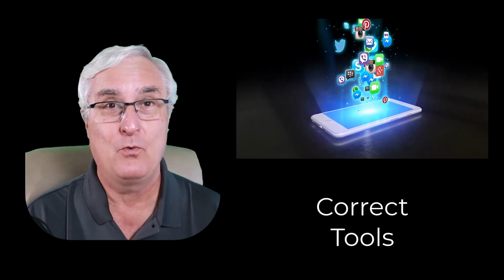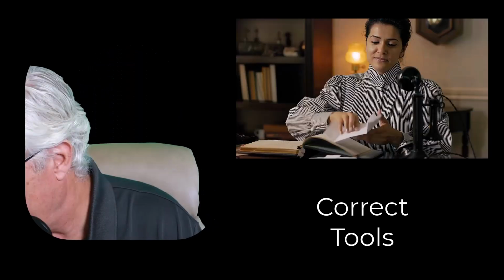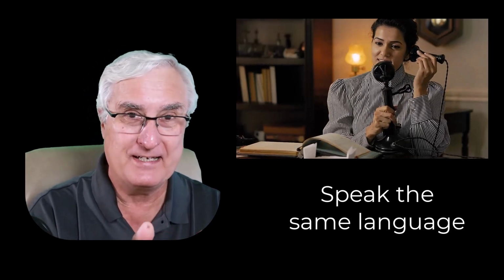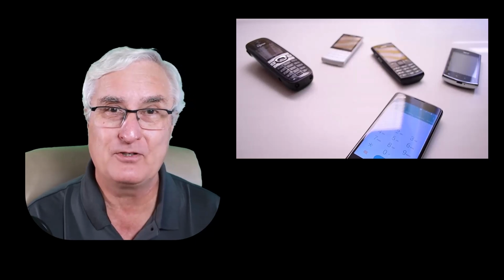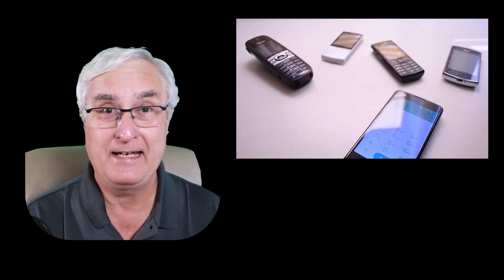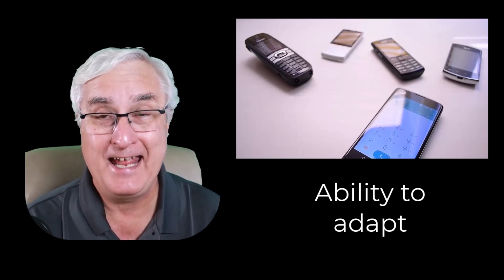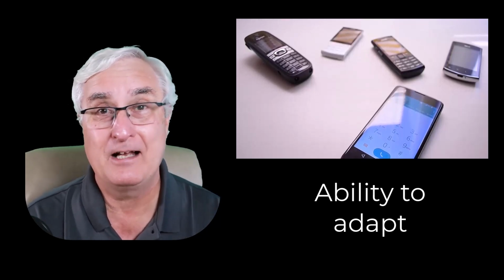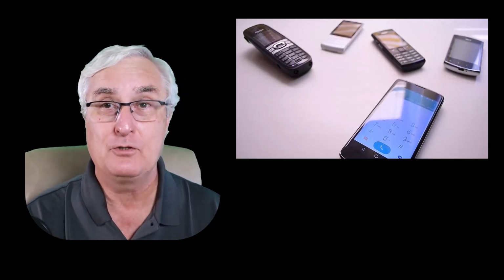The first is you need the hardware. You need to figure out what the equipment is you're going to need. The second thing you need to do is speak the same language. If you're talking on the phone, you're not speaking the same language as someone that's doing that thumb thing on the phones. Different language. You got to know the lingo. The third thing you have to remember is you have to be able to adapt. The world is changing rapidly, and what is current today may not be what we're going to use in a couple of years. So you have to be able to adapt to new technology. So those are the three things you need to do. And if you can do those things, you'll have better communication skills.